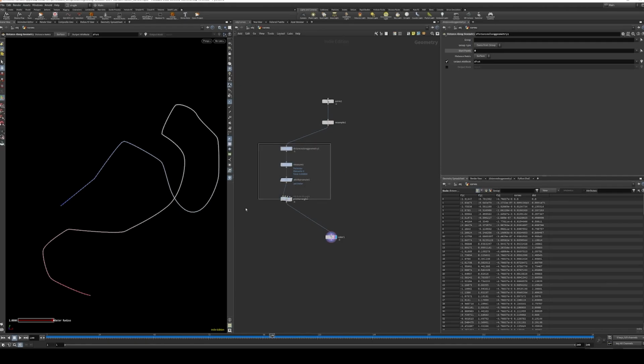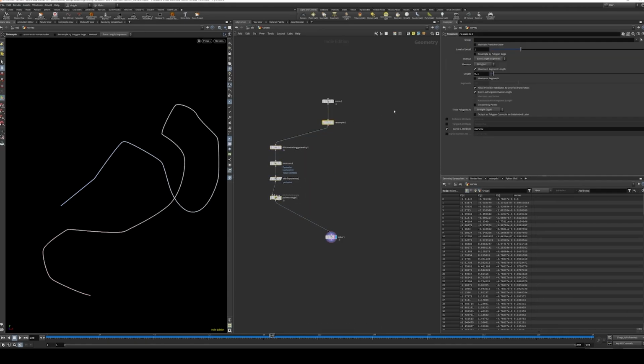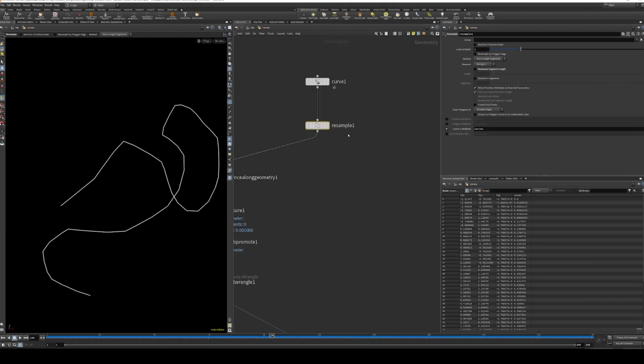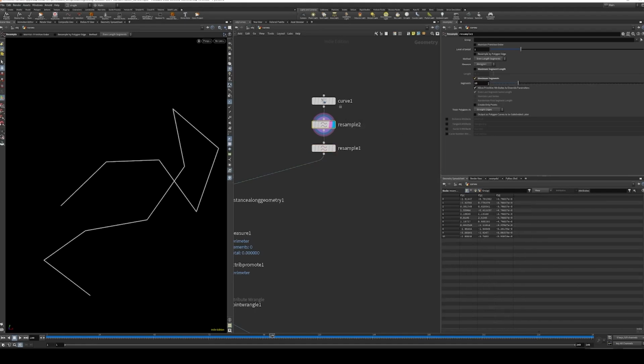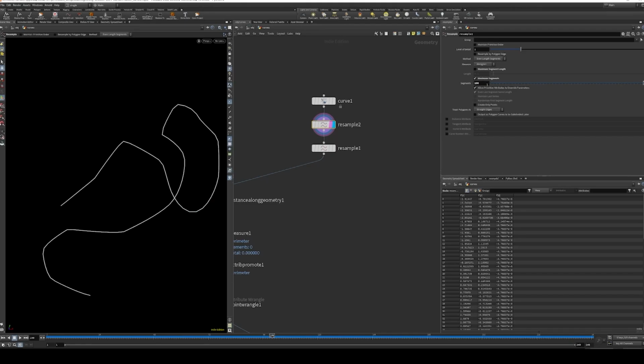There's actually one other method that I would suggest using more than this Resample method. While most of the time, if you have everything unchecked, it won't change the point count, because you still have this level of detail, it sometimes still can mess with the amount of points.